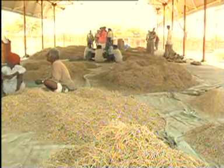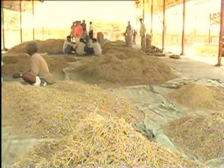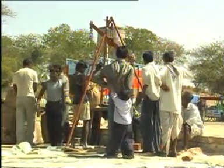The dried roots are sold at agricultural mandis of Manasa, Neemuch, etc. in Madhya Pradesh.